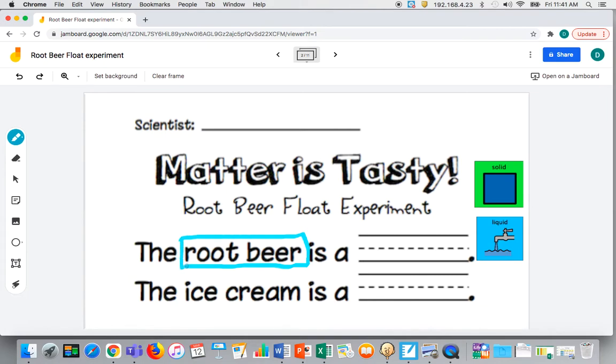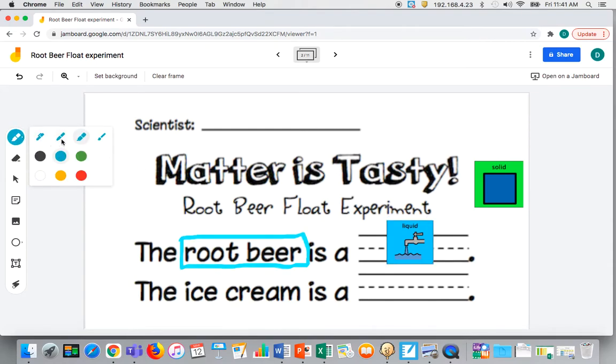And then you can say, okay, so the root beer, is that a solid or a liquid? And then your students, because they're able to also go into this Jamboard and touch things and move things around and write on here, they can either write in their answer, since the support is right here with the word, or they can drag and drop it. If it's easier for them to draw a line, they can absolutely do that as well, right? You can have them just draw a line to the actual icon, right? So definitely different options for your students to utilize if that works for them.